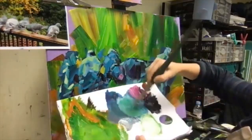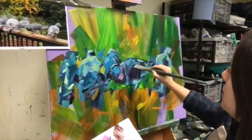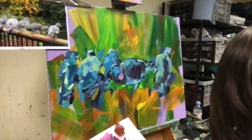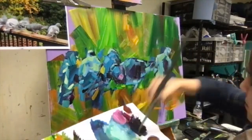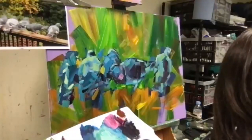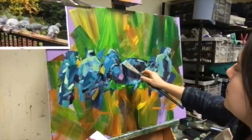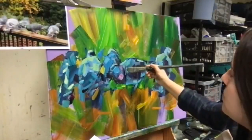So just add a little bit of green in there. And back in with the white. I'm going to go back in with the blue. Otherwise, I'm going to end up looking like the background.